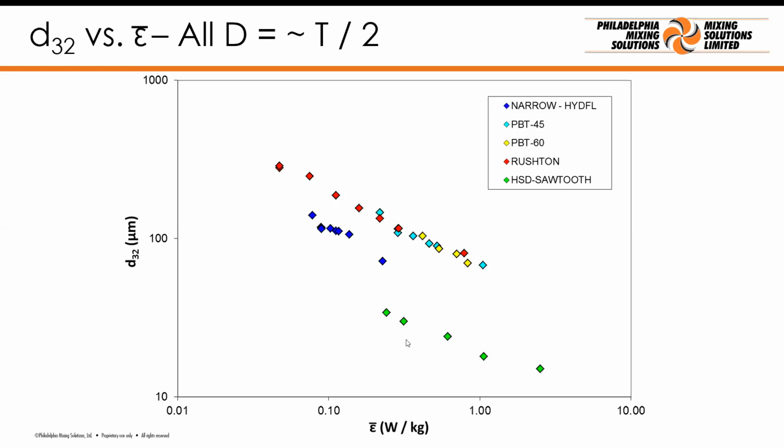So there's something missing. And I'm not criticizing the work, the way Jim Oldshue approached this. I mean, he was doing this work nearly 40 years ago, and the tools that we now have to examine stirred tanks are many generations better than the ones that he had available. But this is just drop size plotted versus power per unit mass. So what's missing?